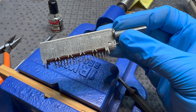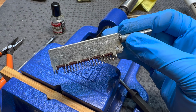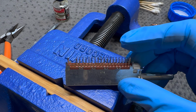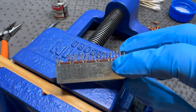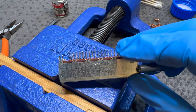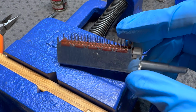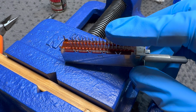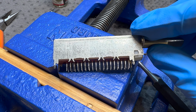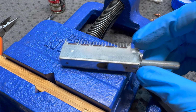Anyway, this one's all clean. I've decided I'm going to keep going after seeing the condition of this. I'm going to pull out some other ones. The only tricky thing I noticed with this particular switch is that you need to peen over these little retention clips very, very gently, trying not to hit these other pins. And you've got to press them all back out again so this thing is back to original condition.